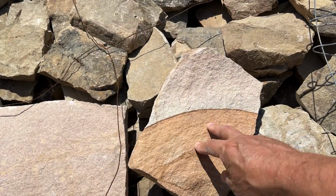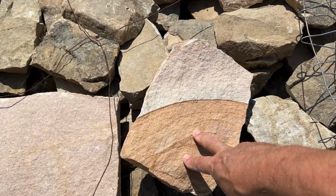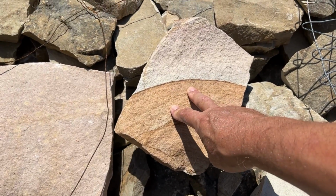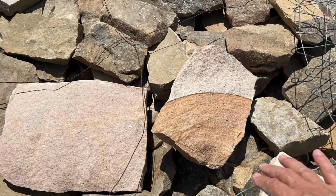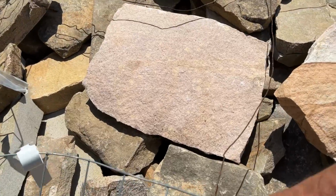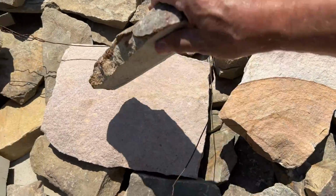So what kind of substrate would look good on a black or a gray substrate, even a tan? Some of that Peace River, carob seed Peace River, that would look good on that. That's a nice rock. Another one over here, got some nice contour, a nice color to it.